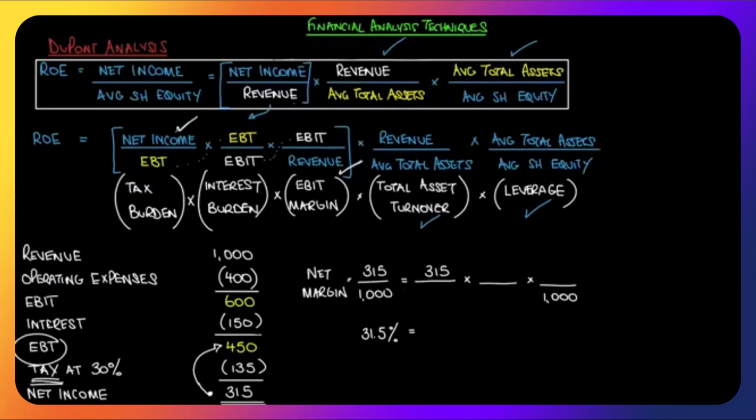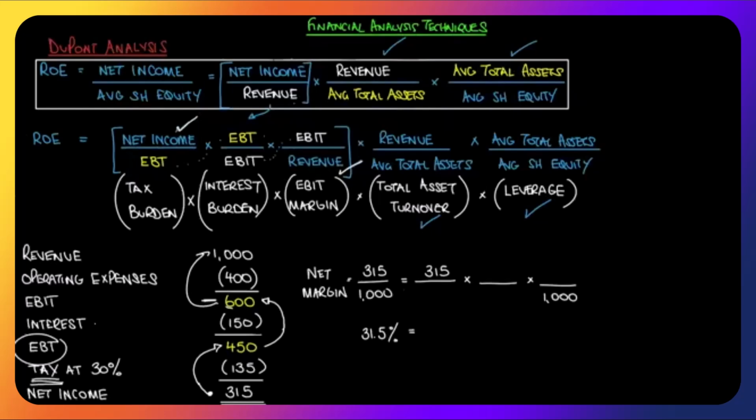That ratio is known as the tax burden. Once you're there, you keep going. If I'm at earnings before tax and I want to keep going up the income statement, what's next? The next thing up you'll see is interest. So you jump over interest, so you have EBT over EBIT. Because the only difference between them is interest, it's known as the interest burden. And then there's only one more, and you've got to get back to revenue. So you're at EBIT, you divide that by revenue. The final expense you jump over is operating expenses. That's it. You're just working your way up the income statement.